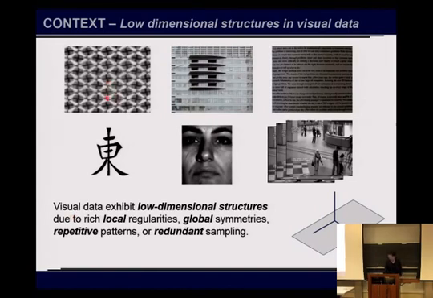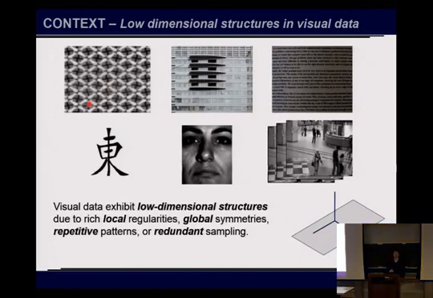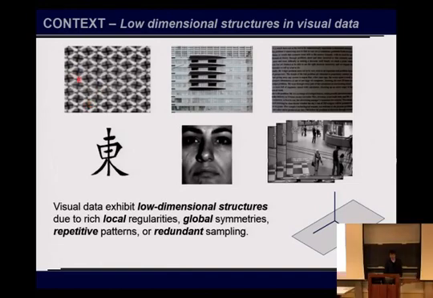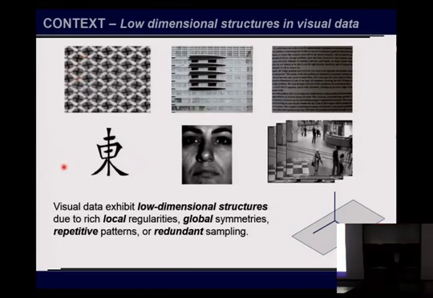So, for example, if you look at a picture like this, think about it not as an image, but as a matrix. Obviously, the matrix is not a random matrix. The columns are highly correlated. Although maybe you're looking at a 100 by 100 pixel matrix, the number of columns that are independent is probably just 10 or even less.